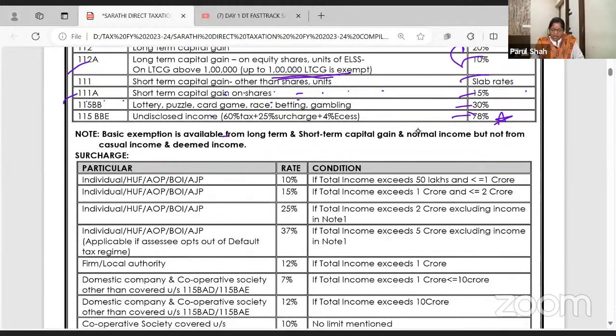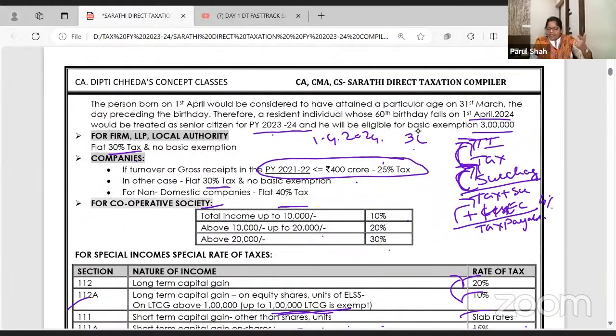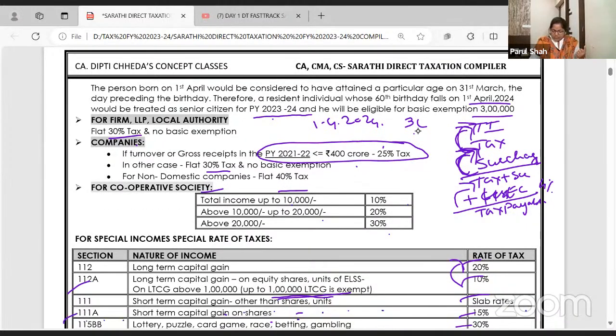Chalo. So now, if your income exceeds 50 lakhs, you're earning very well, more than 4 lakh rupees per month. When your income exceeds 50 lakhs and up to 1 crore, then for individual, HUF, AOP and all, 10% surcharge is the additional tax, but 10% not on income, 10% of tax. I want to repeat 100 times maybe. Tax is calculated on income. Surcharge is calculated on tax. And cess is calculated on tax plus surcharge. Shall we go together?